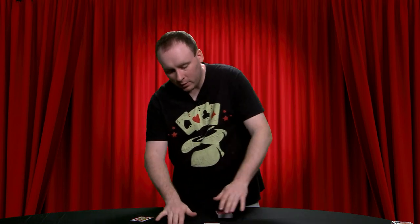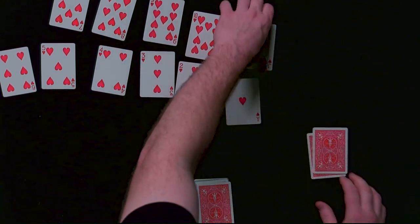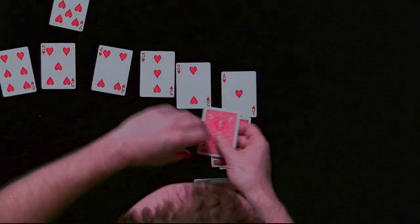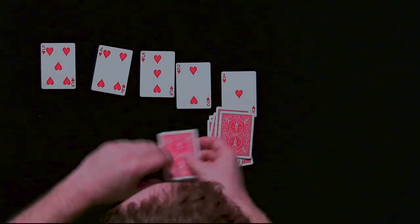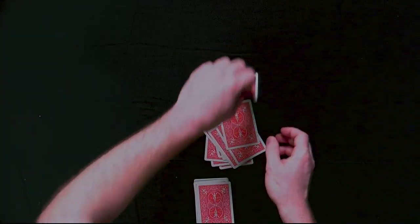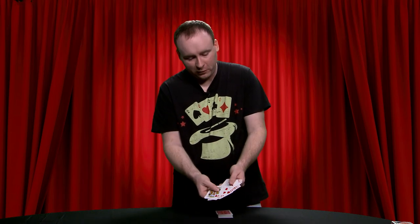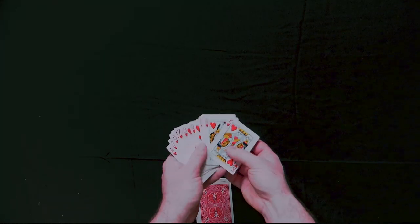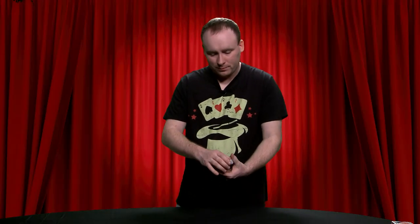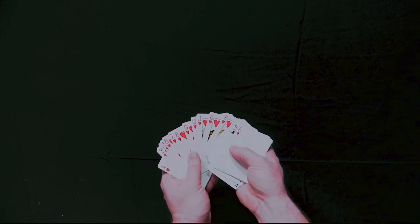You're going to take all of your hearts like I have here, and make sure that they go in order. So king, queen, jack, 10, 9, 8, 7, 6, 5, 4, 3, 2, and then the ace. So if you look quickly, it doesn't matter if it's flipped, but the hearts are all in order. And these are going to go at the top of the deck. So the deck is really just a random mix, and then all of the hearts are together at the top of the deck.